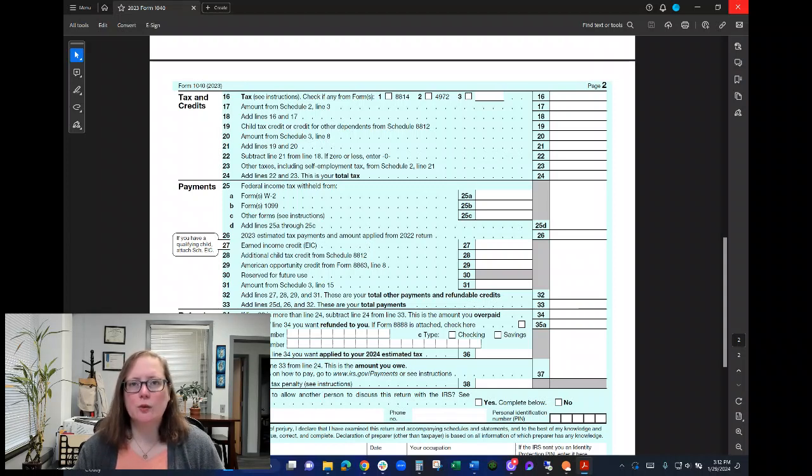The benefit to working with a tax professional long term is that they get to know you and can provide you more proactive advice. And the more complex your situation, the more that a tax professional makes sense. If you just have a W-2, doing direct file or doing free file makes the most sense. So hopefully this is helpful.